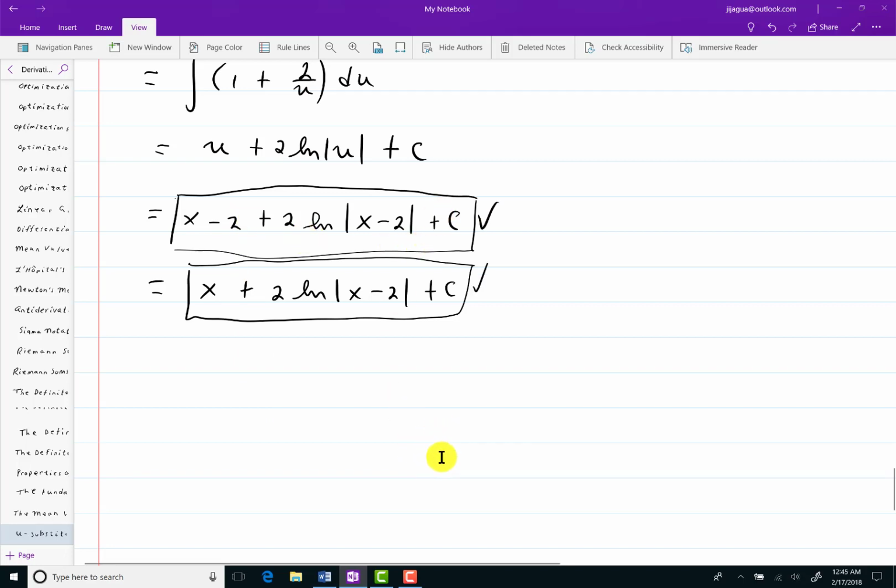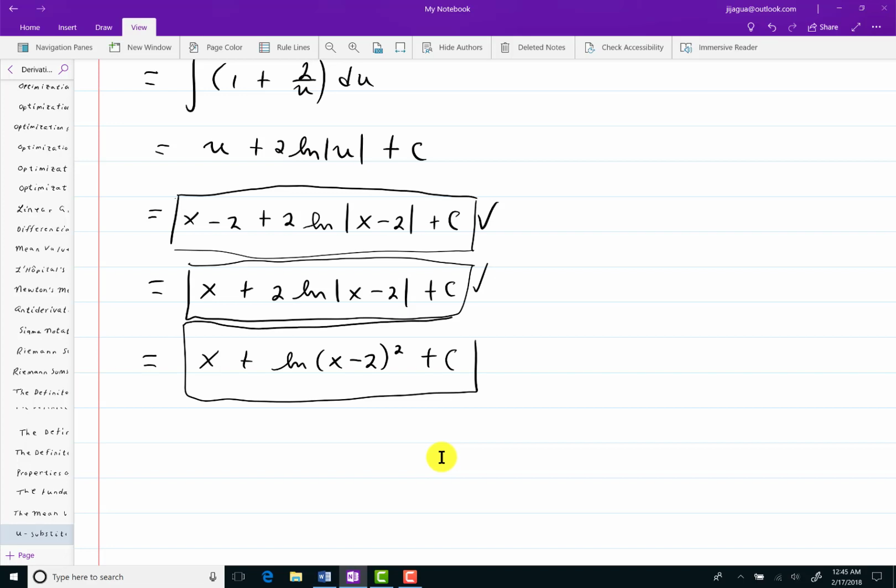Well, while I'm doing alternate answers, this is probably the best looking one, because then I took the 2 and used the power rule for the natural logarithm put up here. Well, if I'm taking things and squaring them, there's no longer a need for the absolute value, so this one will work too. This is the best looking one of all of them. This is the simplest. If I was taking a test, I would leave it and not bother playing games.